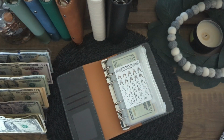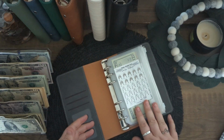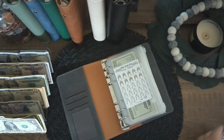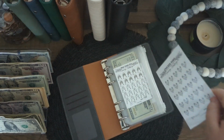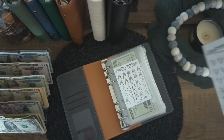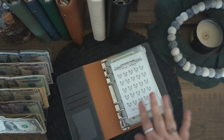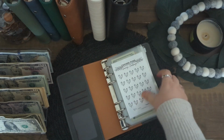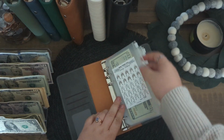So in my New Year's Eve savings challenge, which I always try to let y'all know, these are my savings challenges. This is my holiday bundle that's in here. Now, the ones that I have in here were an error print. When you purchase them, they're actually going to be this size. For whatever reason, I just got my dimensions off on one of these prints, but I figured instead of throwing them away, I was just going to keep them and do them myself. But this is the actual size of them, and this is the little chicken fund one, from my Homestead collection, and it fits perfectly in an A6 binder. But I always like to let y'all know that, just so that you don't think that they come this small.